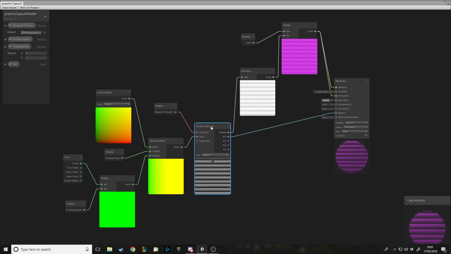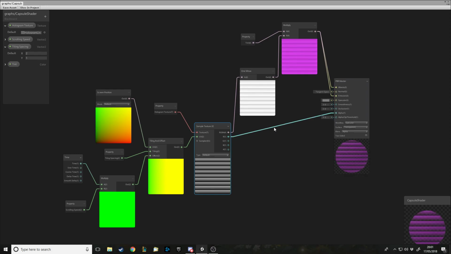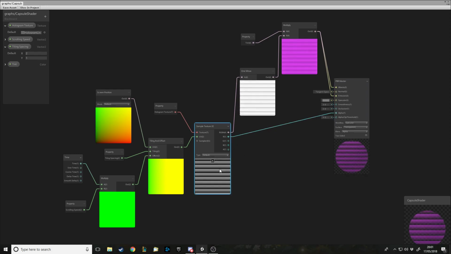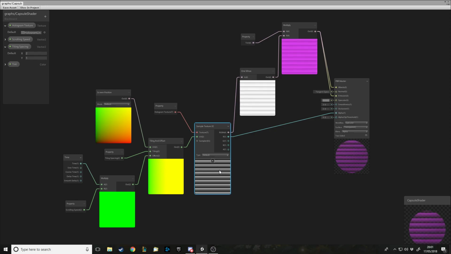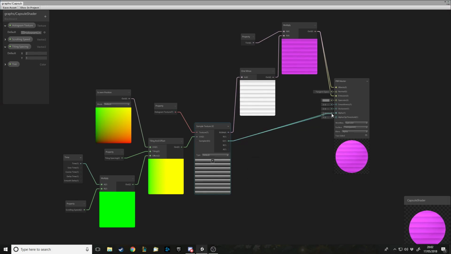This is the main hub for it, where we take the texture and move it, and then we output R, which is red. Now we can output GB, it doesn't matter for the alpha. It basically just means we take, because RGB for the black and white image will be basically the exact same. Like if I take this off and I put in G, it's going to be the exact same.